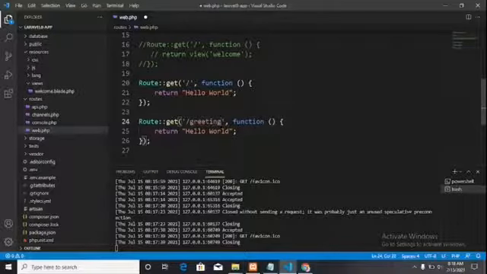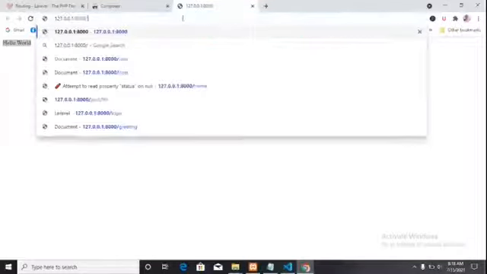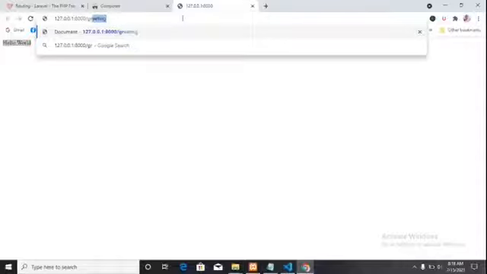So now we are going to get from the root, and then here we are going to get greeting, and then we can return what we want. For example, hello world is good. So we will be returning this particular string. So if I go to /greeting, as you can see here, I'm also going to return the particular string here.